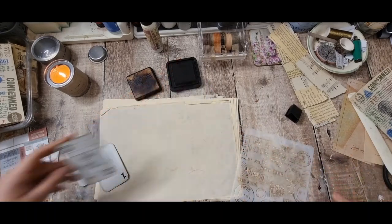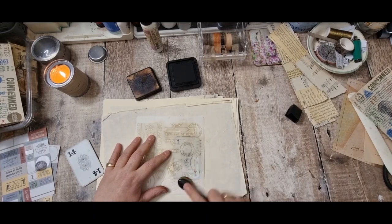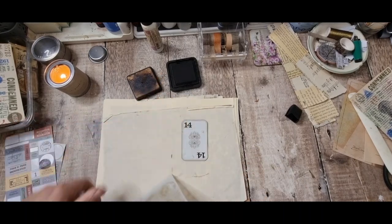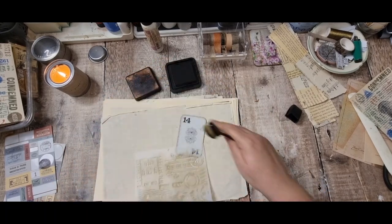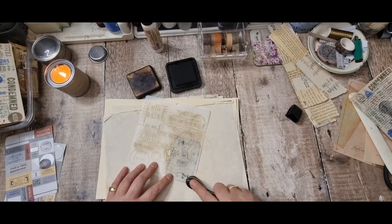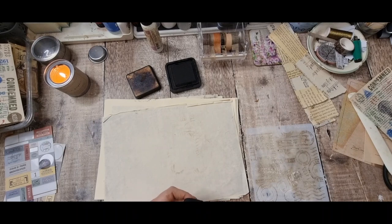Yeah, I like this stencil. Okay, that's that one. And this one. So this will be a nice base for making a journal card. Yeah, they're nice size, aren't they, playing cards? Okay, and that's that one. So that's them done.